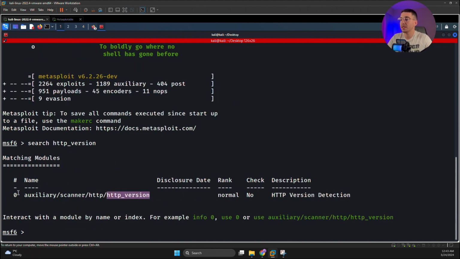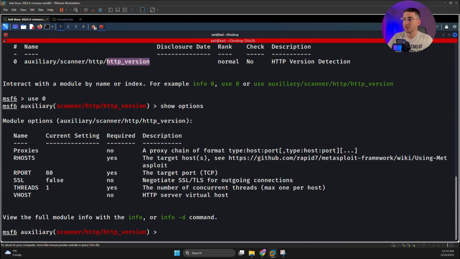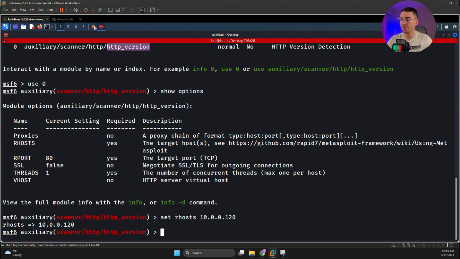So let's go ahead and use 0. Show options. We're gonna have to set the rhost as usual. Set rhost, provide the target IP address and hit run.